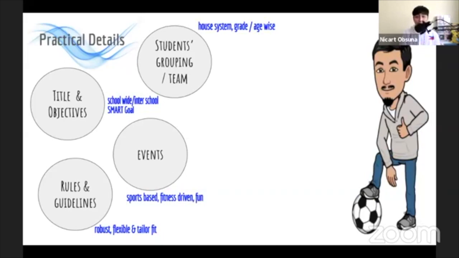One is the push-up. I kept on saying about push-up, di ba? So, may nakita kayo kanina, may naka-plank doon, tapos he's trying to put on a t-shirt while doing the plank. So that is a very good example also of one of the fitness-driven event na ginawa namin without the student realizing na, oh, nagpa-plank pala ako, di ba? So mga fitness activity. Mostly yung mga skills that we're trying to develop here are the health-related skills.